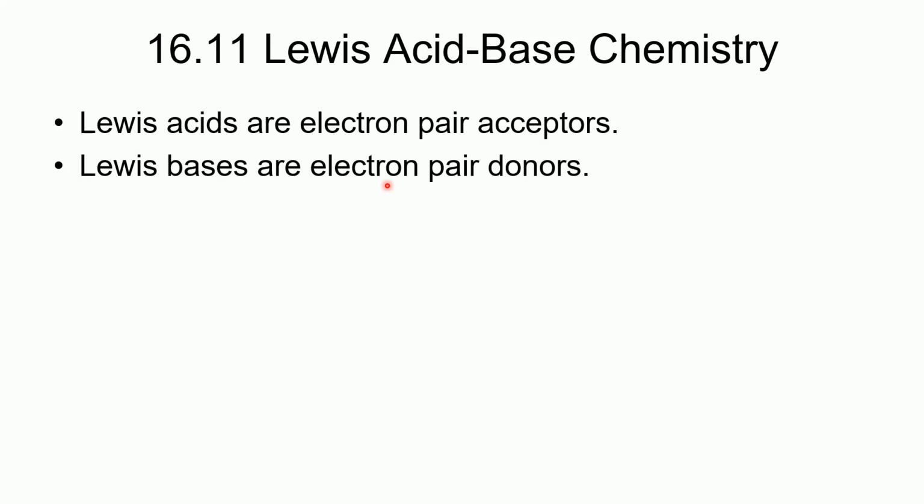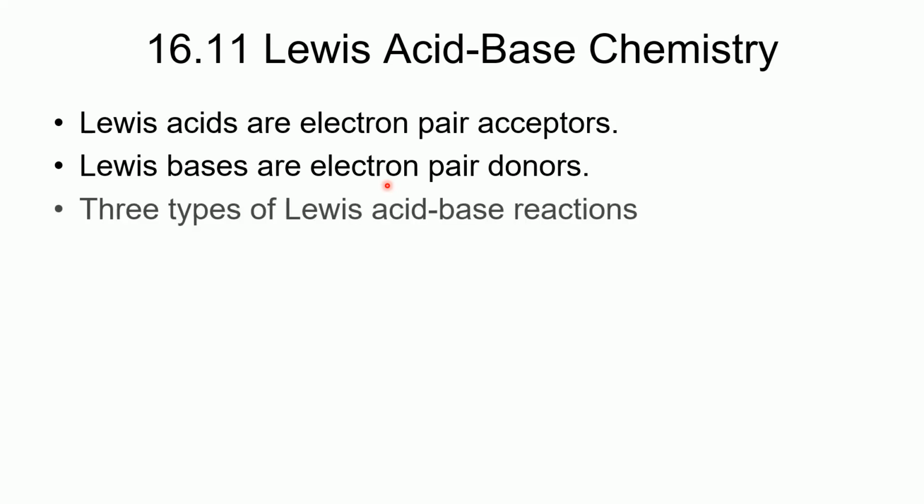Now, I gave you guys this definition way back at the beginning of this chapter, which seems like, I don't know, a lifetime ago at this point. But the Lewis acids and Lewis bases, this, again, is our definition. We will find that there are three categories or three types of Lewis acid-base reactions that can help you to organize these.